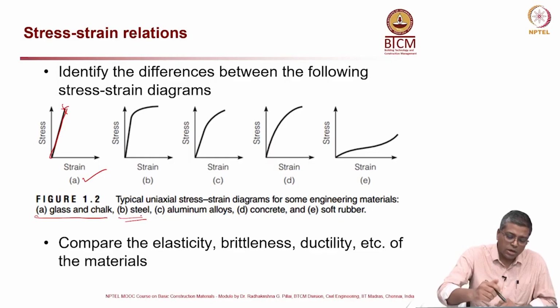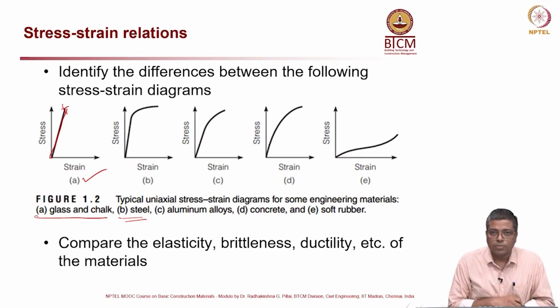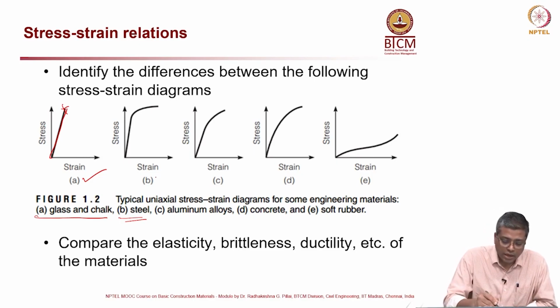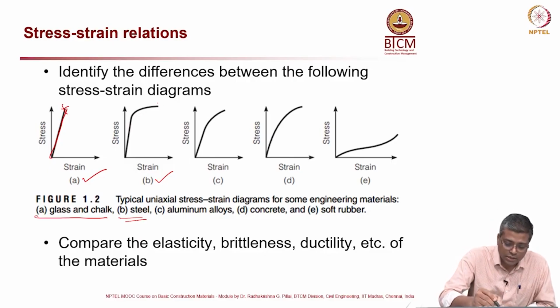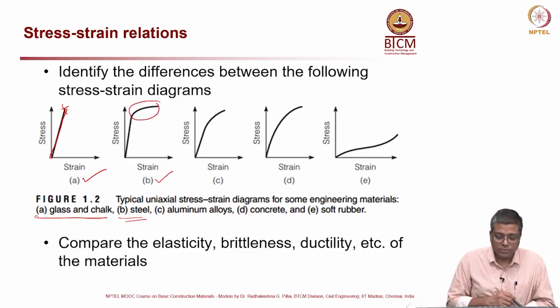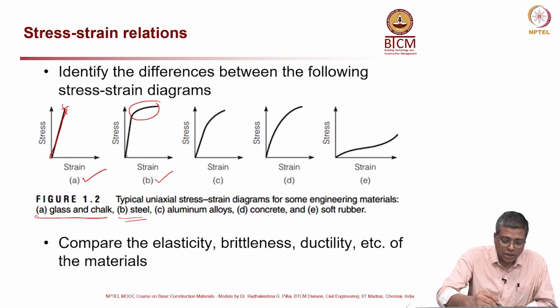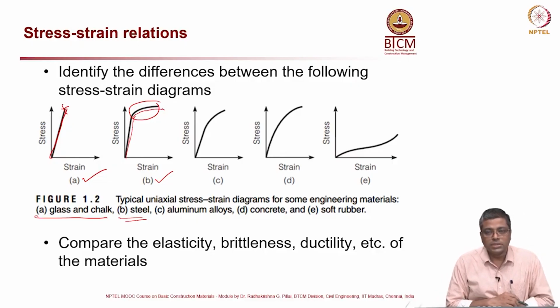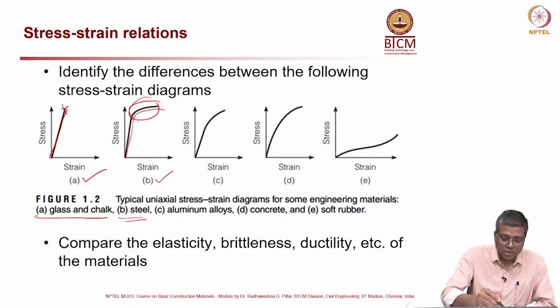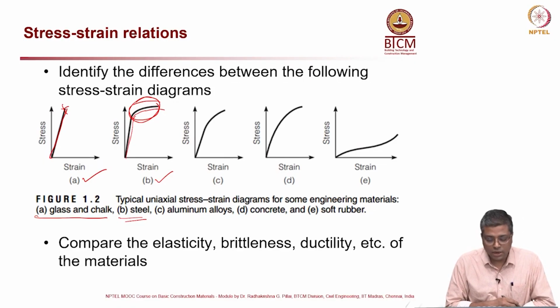Now, in case of steel, if you take steel and try to pull it using a machine or whatever, it will not break suddenly like in the case of glass or chalk, like in figure A. In case of B, where steel is used, that will have some ductility which is indicated by this portion here. Okay. Now, that means here you have elastic deformation, and then you have yielding, and then you can very clearly see the ductile region in that graph. So, this portion indicates the ductile region.